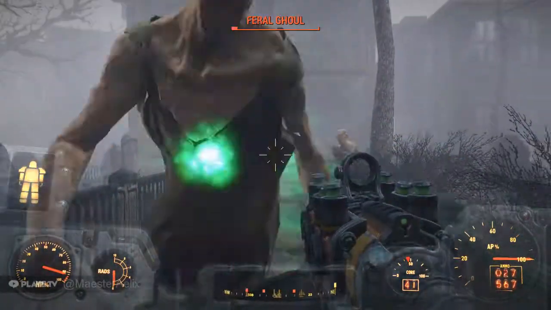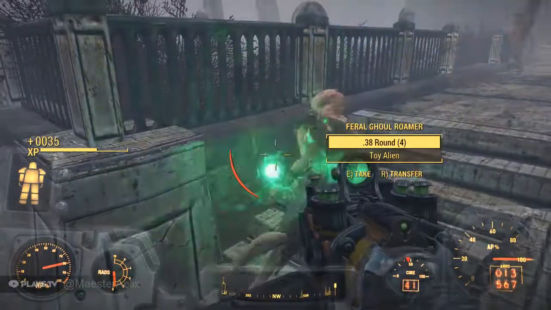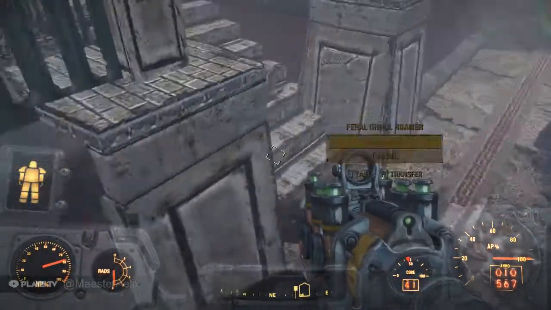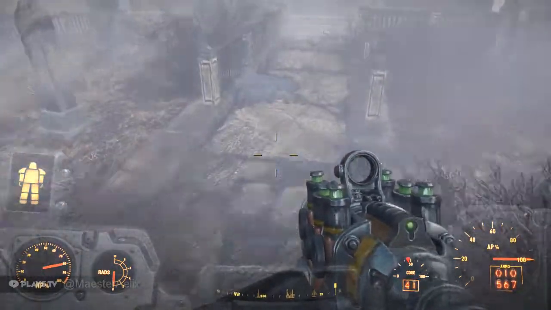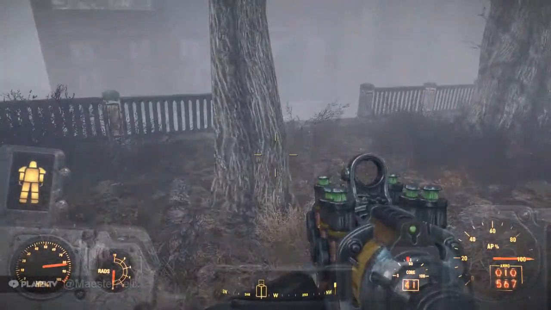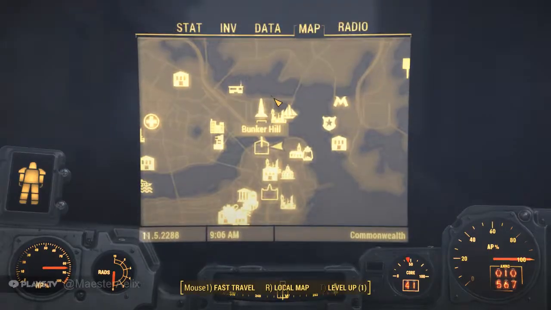You know, if you want to sell you guys as not zombies, not hanging around in graveyards would be a good start. I think I heard a robot back there. Come on, Wood. Why you gotta? There we go. One good thing about the ghouls, though, they drop junk, and that is what I want.